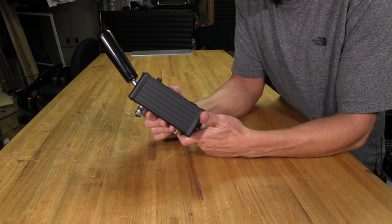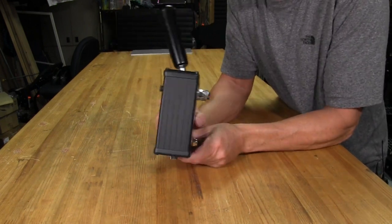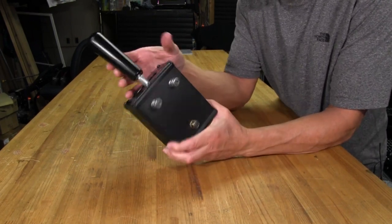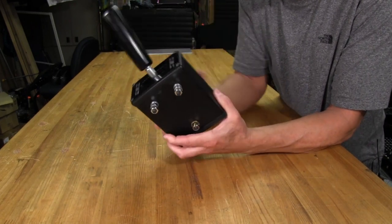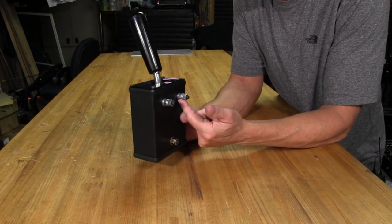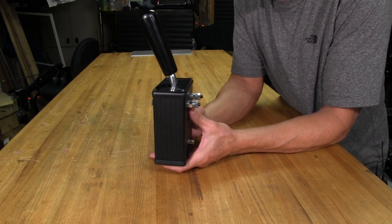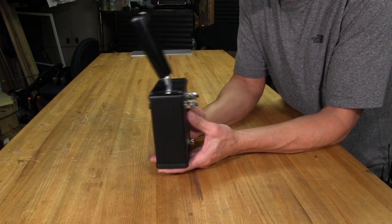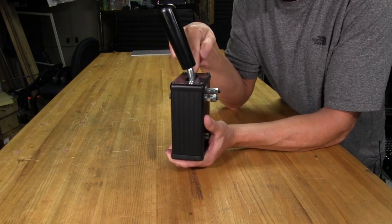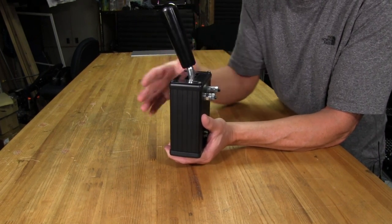Now there are three bolts in the housing on this, and this is a metal housing. The three bolts I'm sure add a lot to the structural integrity of this whole assembly. The bottom bolt and nut I'm assuming is going to be where the pivot point is on the shifter — we'll find that out later. The two top bolts actually bolt everything together, but they also bolt this unit to your rig. I'd suggest, just like any other shifter, you bolt it directly to your rig in a very nice stiff, non-flexing mounting point, because with these kinds of shifters you want no flex at all. Not only that, but it feels tons better when nothing's moving except the shifter knob itself. It really adds to the realism.